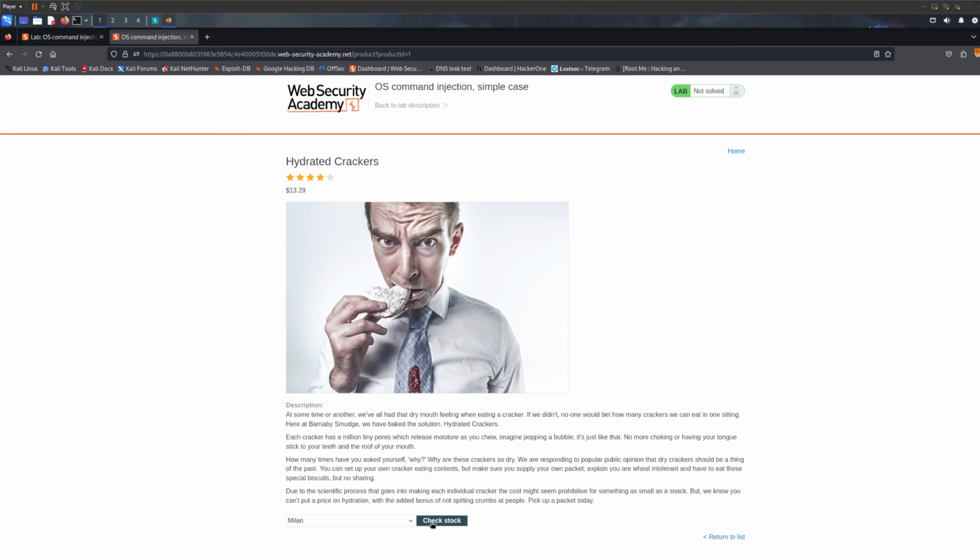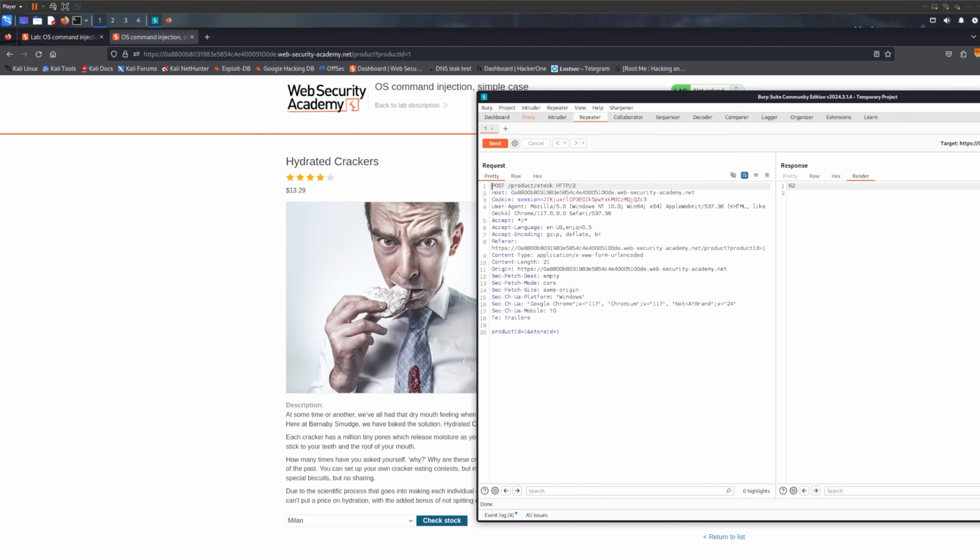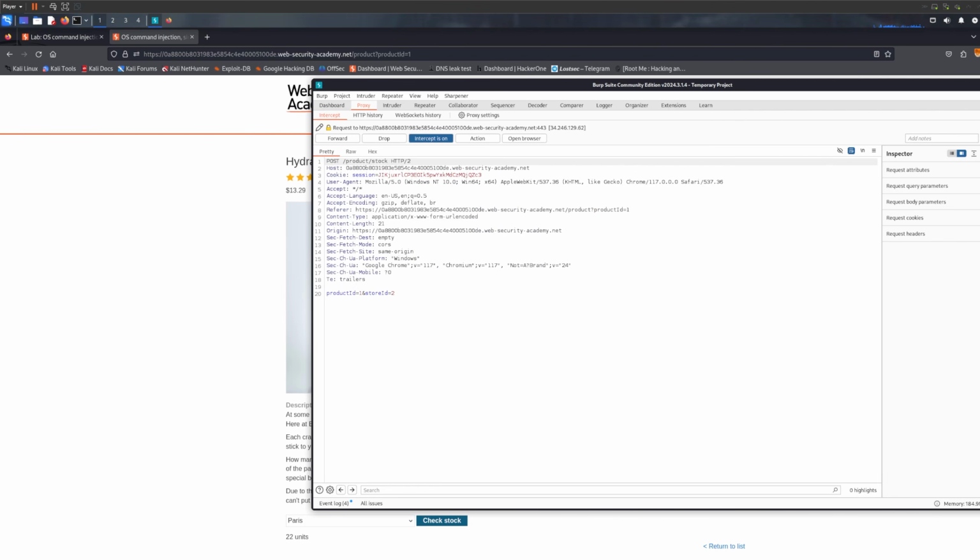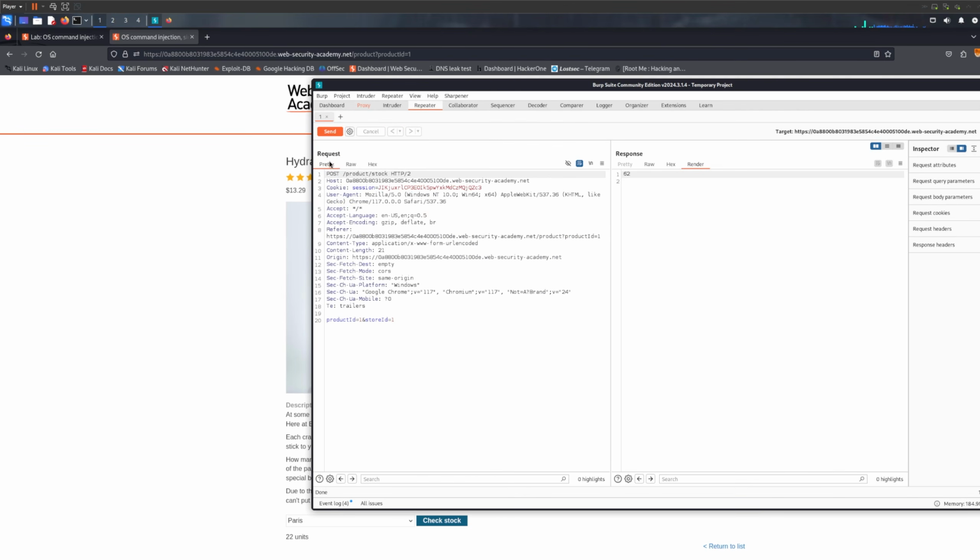If it's connected to something, it's vulnerable, right? Most likely vulnerable. I'm not saying it is at the time, but it could be in the future or later, or you just need to find a way to exploit it, right? So in this case, what we can do is we can test what it actually does, right? Basically, we can sort of guess, right? So in this case, we're going to send it to repeater.